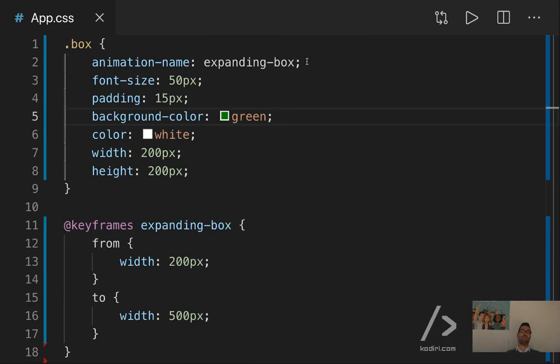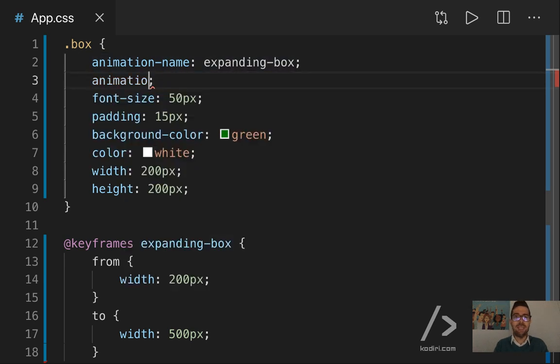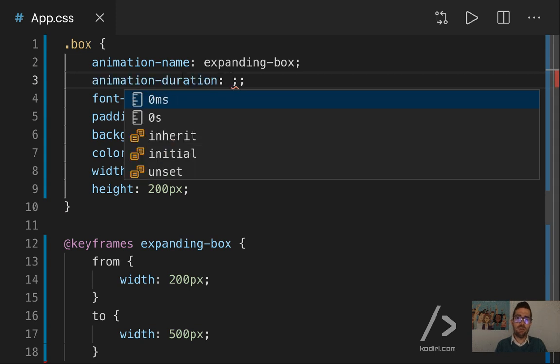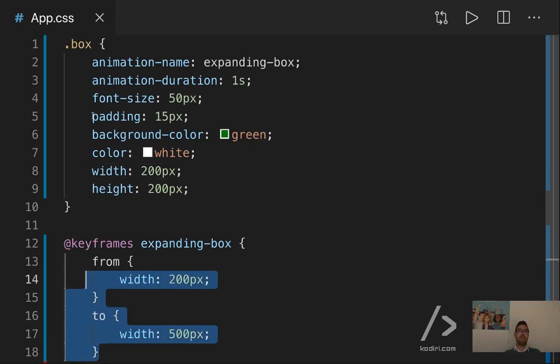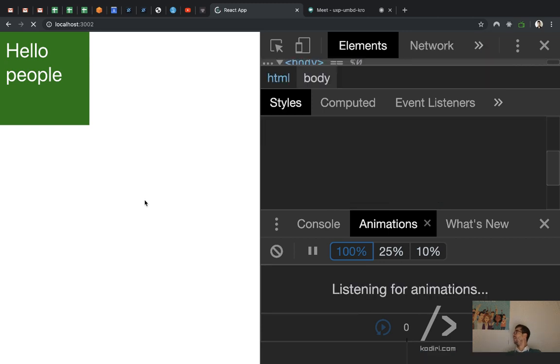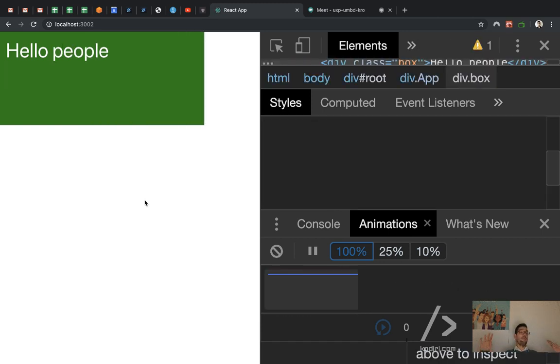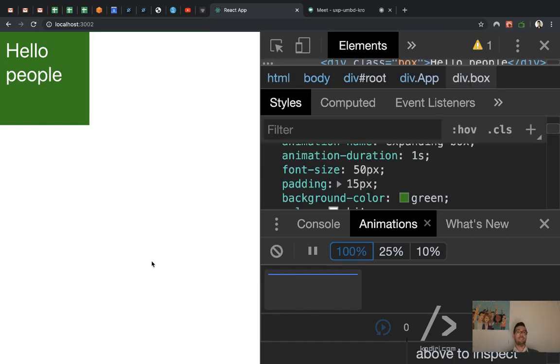Why? Because we need to specify at least the duration of the animation. You remember with the transitions, we said 1 second, 2 seconds, that's the same thing here. So you can pass a new property. I think there is a shorthand to combine these two, but I'm not sure, to be honest. Animation duration, 1 second. So we have the animation name, we have the keyframes, and we have the duration of the animation. And if I refresh now, oh, you see? Something happening. I'm not hovering the box at all, but once I refresh, something happens.